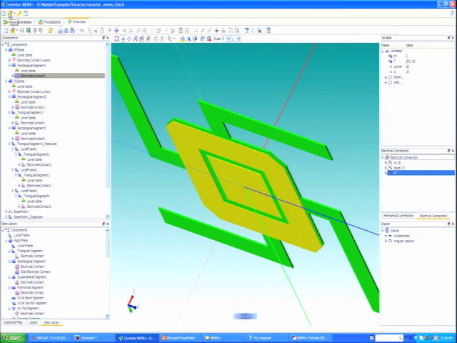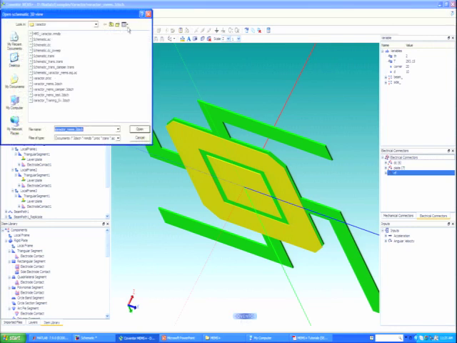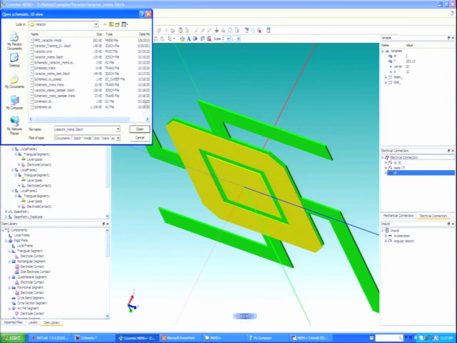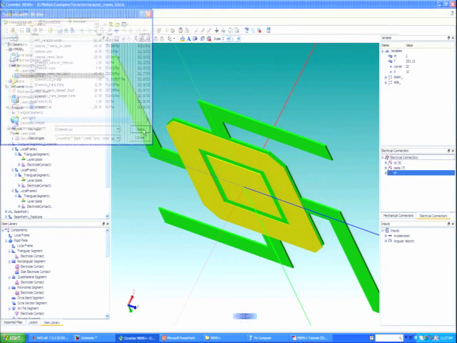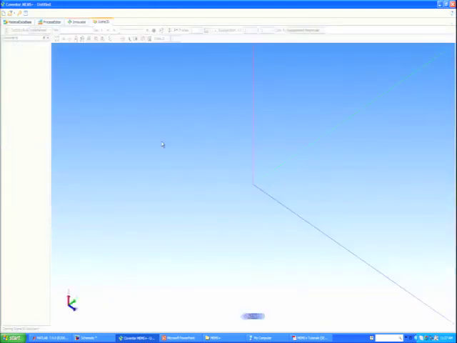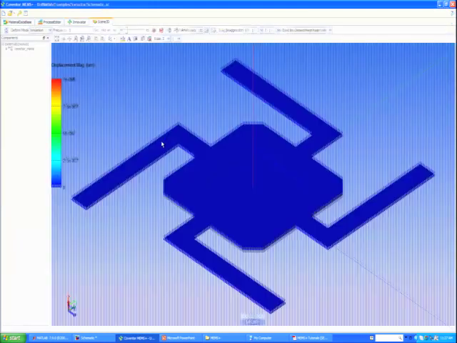MEMS Plus has a 4th tab. It's not a hidden tab, but it only shows up when you're looking at results. When you start up, you see materials, process, innovator. When you open up results, you have a 4th window called Scene 3D. Scene 3D is the result visualizer. This has existed for quite a few years now, almost 3 years, but it has been added to MEMS Plus as well. So I say simulation AC, that's the result that just finished. Obviously the .AC extension stands for AC analysis. I open it up, and it brings in the completed simulation from MATLAB.